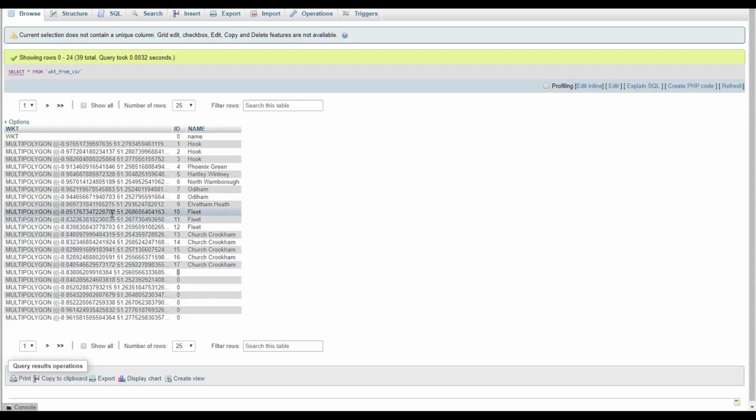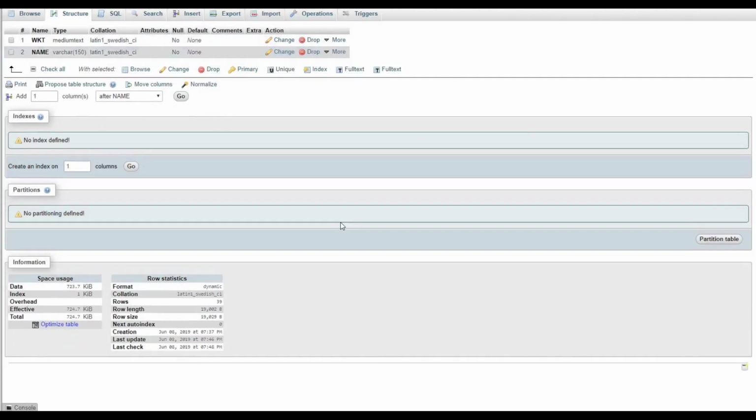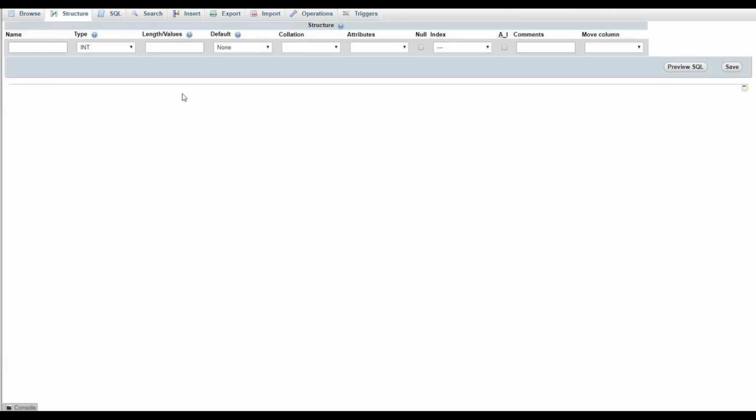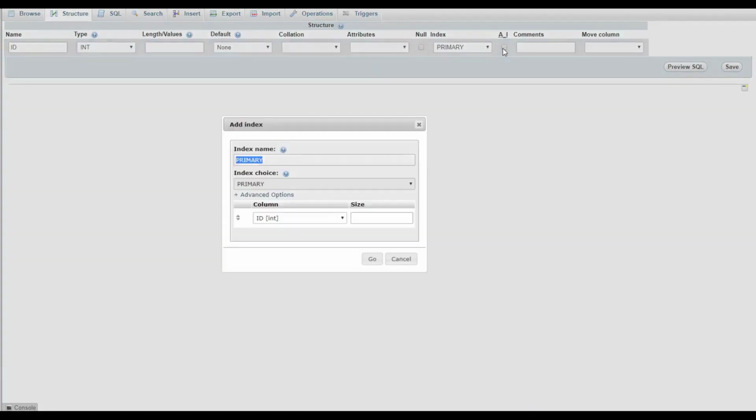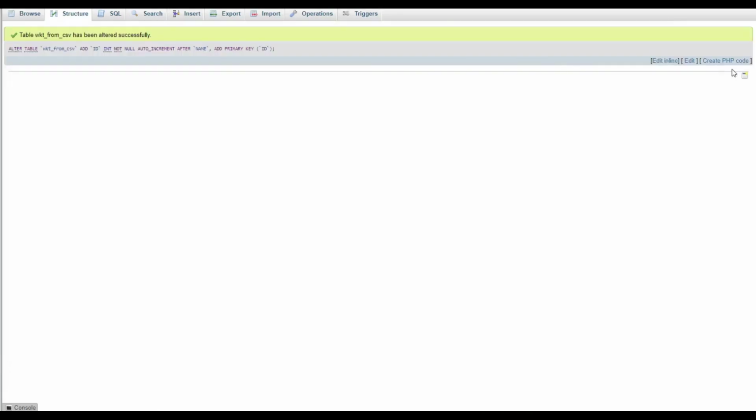After about 5 minutes, the file should have uploaded. In this case, I've clicked on browse and I can see all my data has uploaded. So now I need to do some tidying up. What I can do is drop the ID field and insert a new ID field, but this one a proper primary key and set to auto increment. This should enable me to edit individual rows.